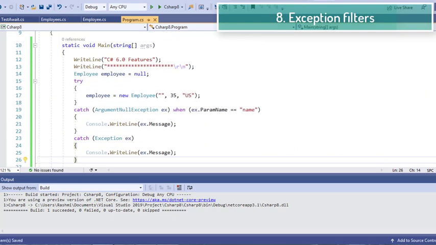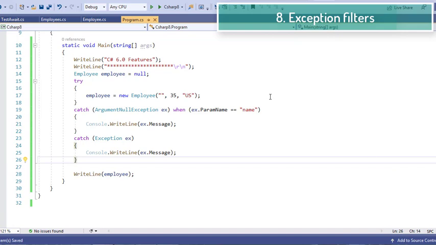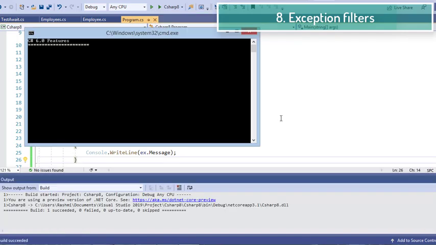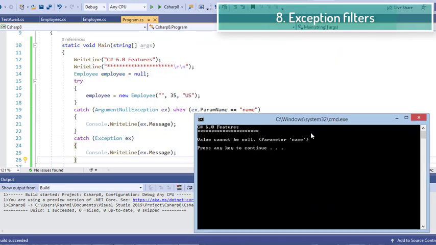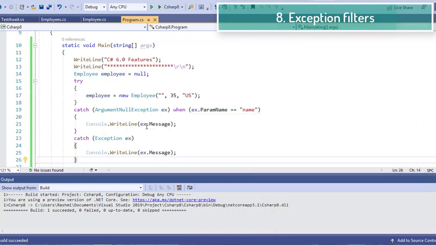So now let's run this and see. Here it's coming, value cannot be null, parameter name. Okay, just to make it clear, that is setting this one.